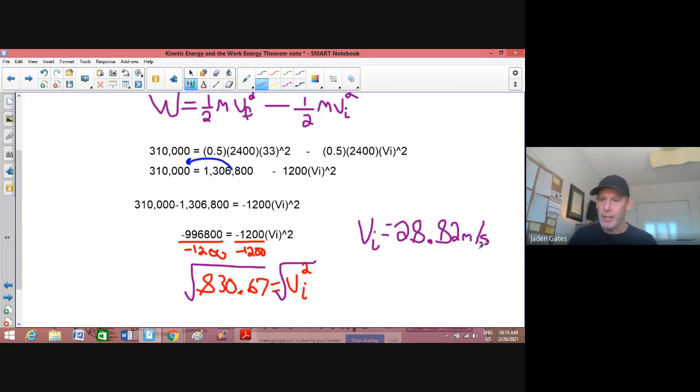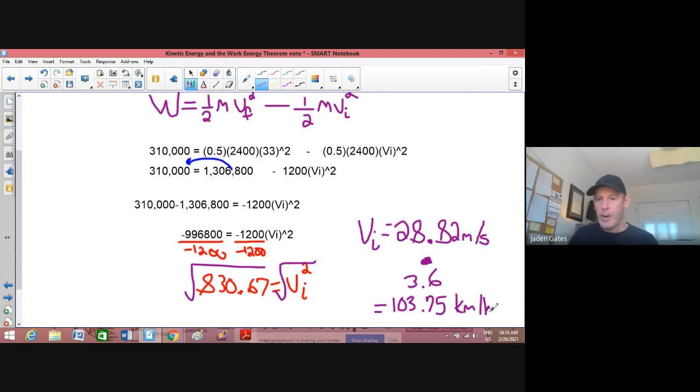meters per second. And again, if you ever want to convert something, meters per second, to kilometers per hour, you times by 3.6. So in fact, this would be a velocity or speed, sorry, of 103.75 kilometers per hour. That's pretty realistic.